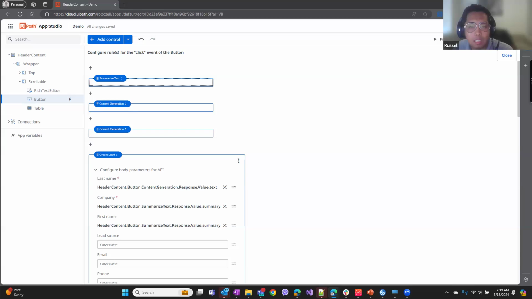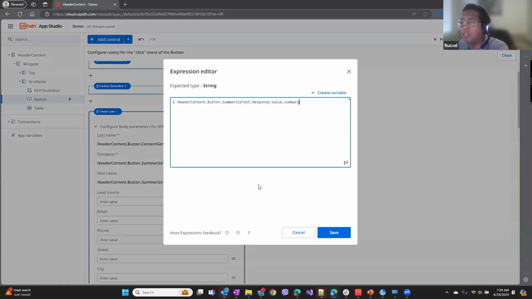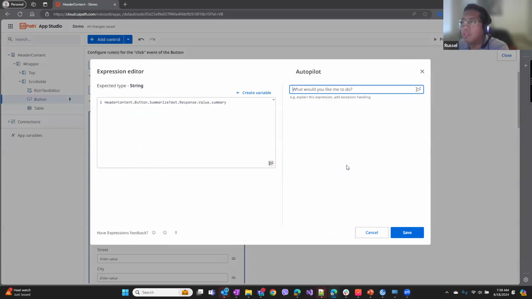The comment is that when you use the split method, you will be getting the result in an array that is different from a JSON object storing multiple key-value pairs. Yeah, although I showed that earlier, that's really not the focus of what I want to show in this session. I used autopilot to help me generate an expression to parse the output content, although it didn't give me the correct expression.